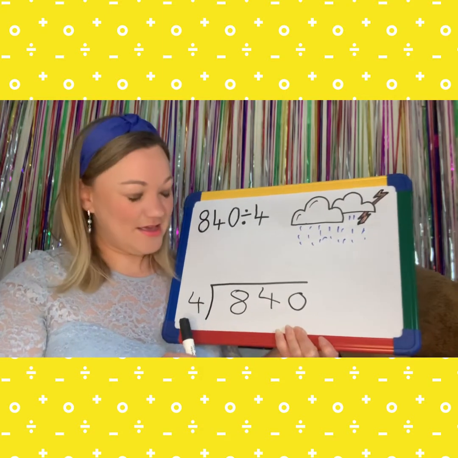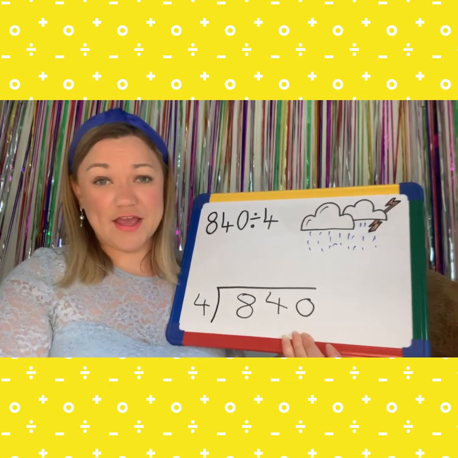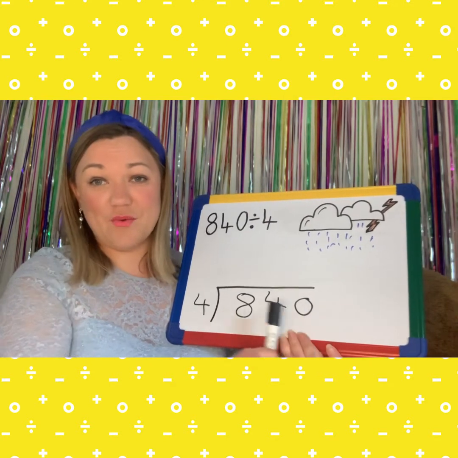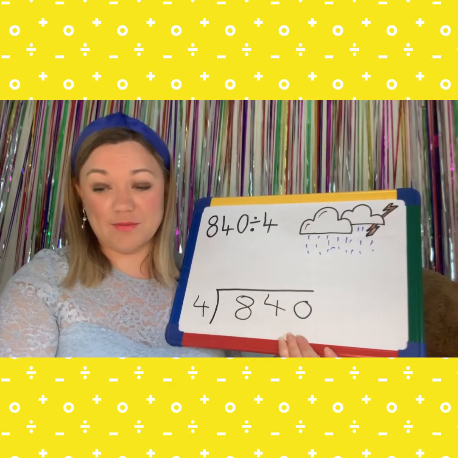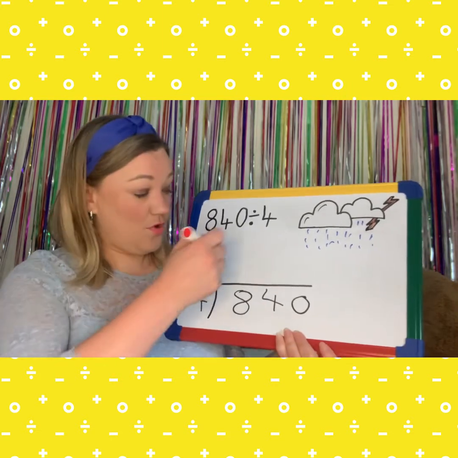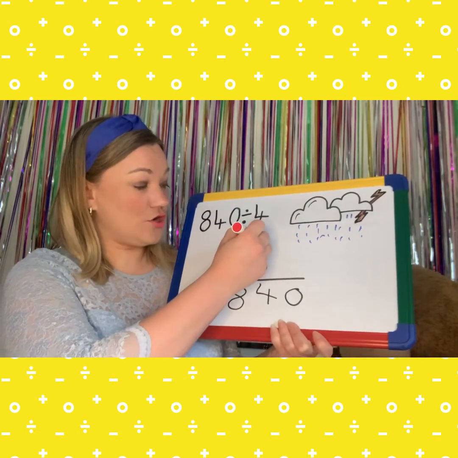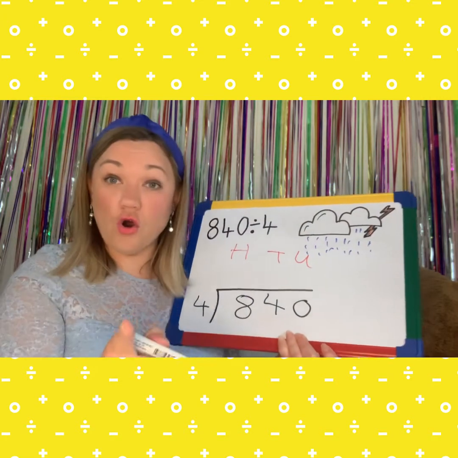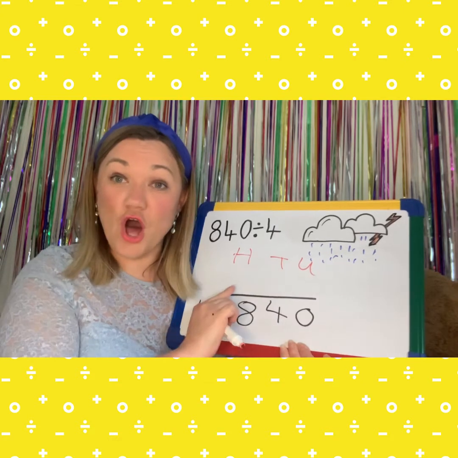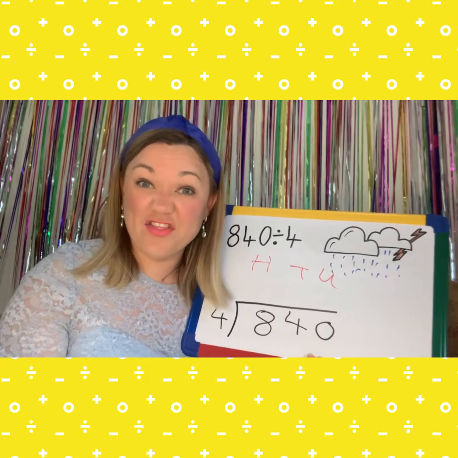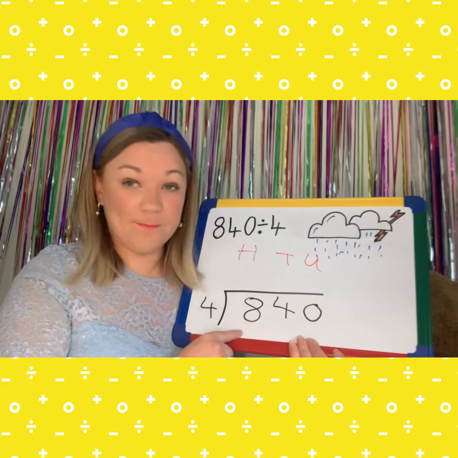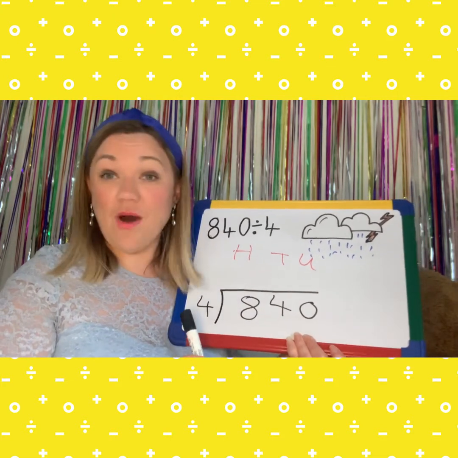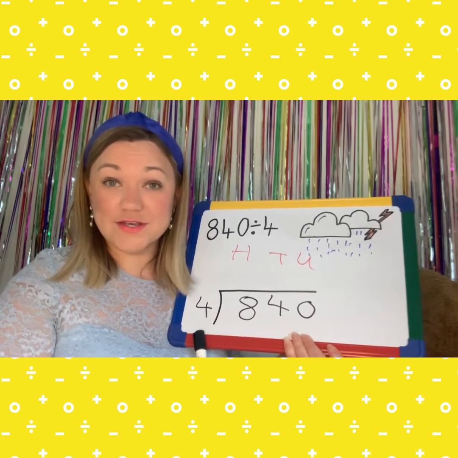4's very friendly. So do you remember I said in division, we don't start off in the ones or the units column. We actually start off with the higher column. So in these examples, we've now got hundreds, tens and units, or some schools say ones. Before, we only had the tens and units, but now we've got hundreds as well. So we're going to start there. We always start with the number nearest to the edge of the bus shelter. So I'm going to do, how many 4s are there in 8?